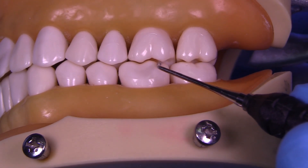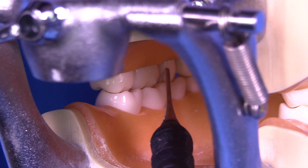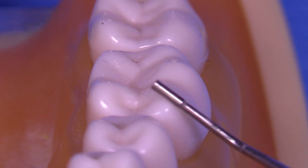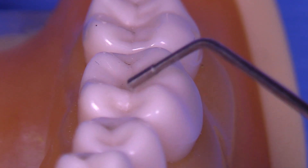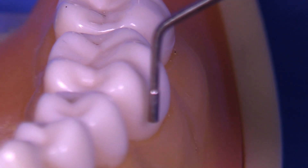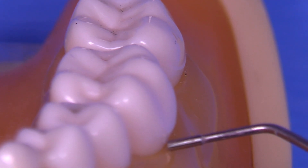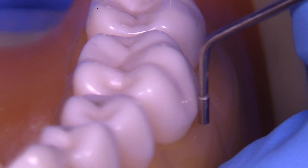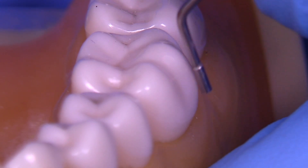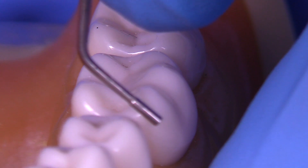Notice how there's a little bit of space in the normal typodont equilibration. On the lingual it's pretty socked in, but on the facial there is some opening, so when you're finished you're going to see some space there. Remember, this is the A, B, and C planes. When we reduce the occlusal, we're going to want to pay attention to that. Also notice this bulge on the facial is pretty huge, and if you're not aware of this bulge you may end up creating an undercut on the facial. We need to remove the majority of that bulge and respect the secondary plane that needs to follow differently than the functional cusp bevel.